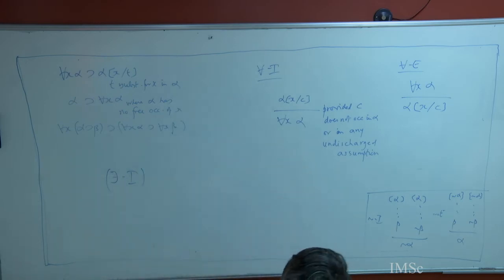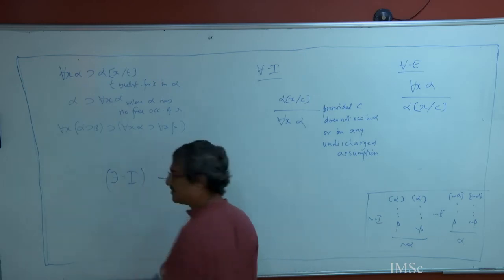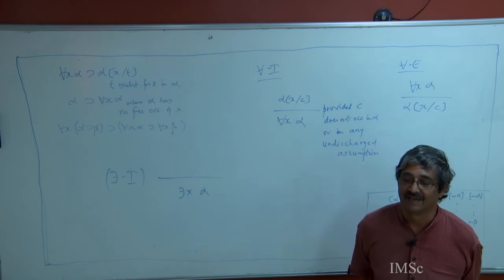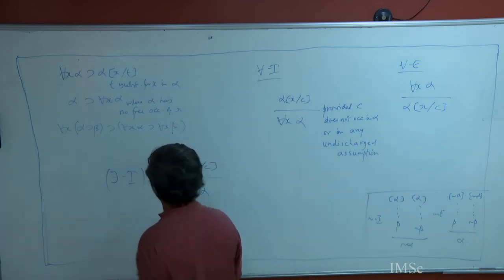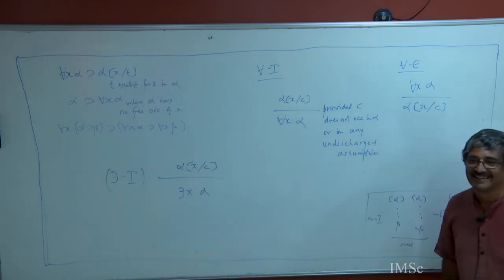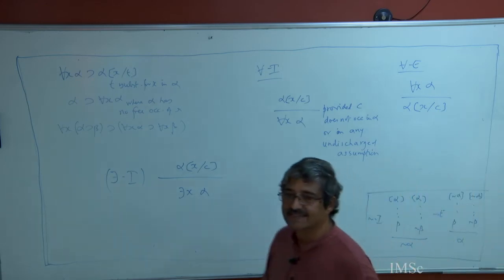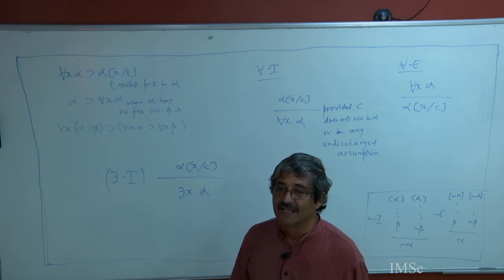There exists introduction should be very straightforward. I want to conclude there exists x alpha. When can I conclude there exists x alpha? When x is substituted by something. That's it. Here there is no condition, nothing. If you have shown alpha with x replaced by some element, some constant, then surely you can write there exists x alpha. Is it clear?